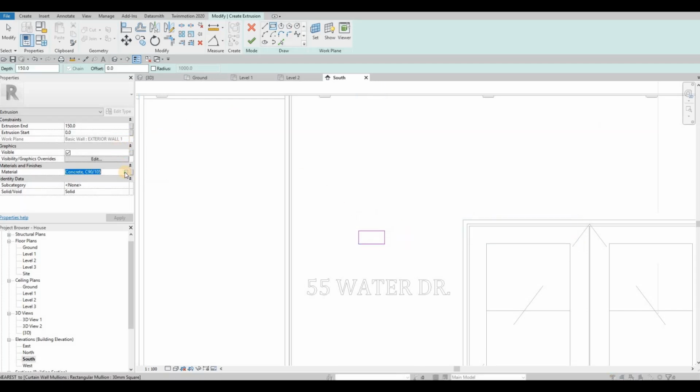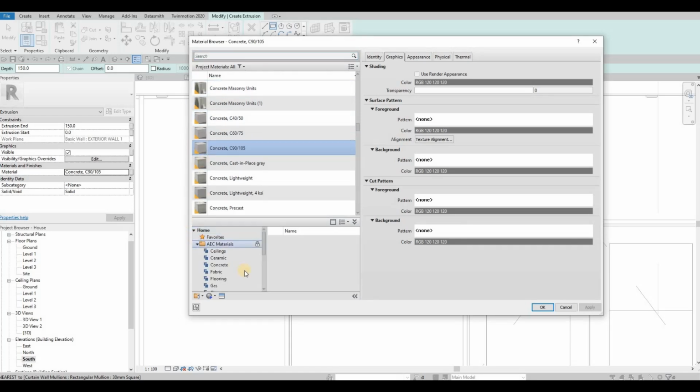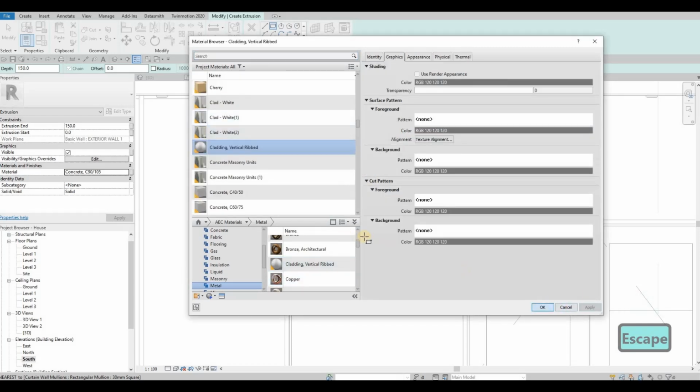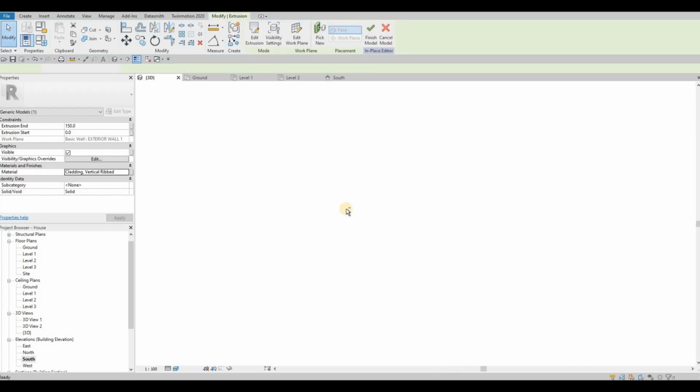Let's change this to a metal material. Pull up something that we haven't used yet, so maybe copper, or no, this one, we haven't used this one yet, and then click finish. I want to see it.